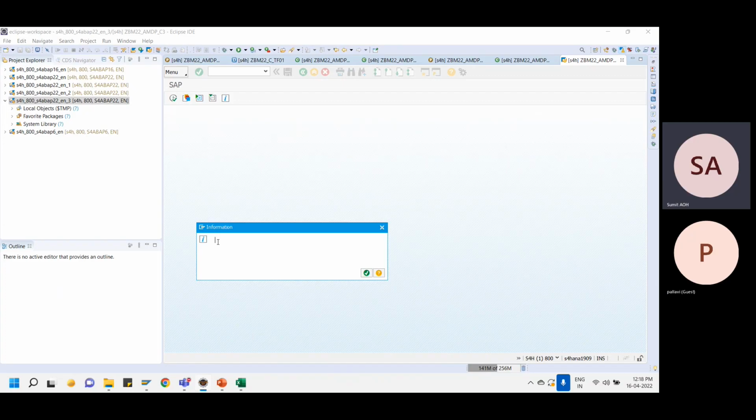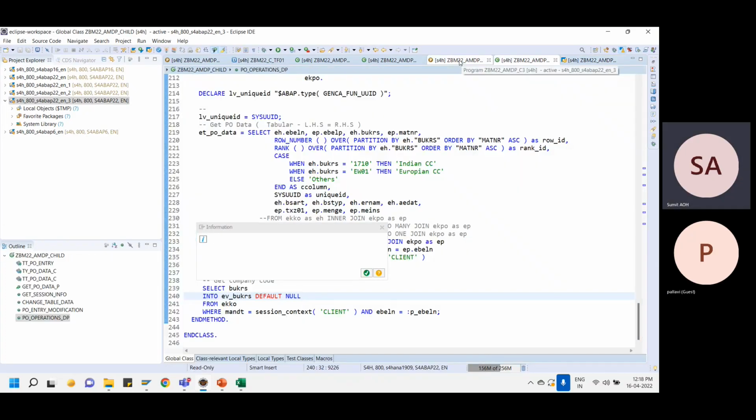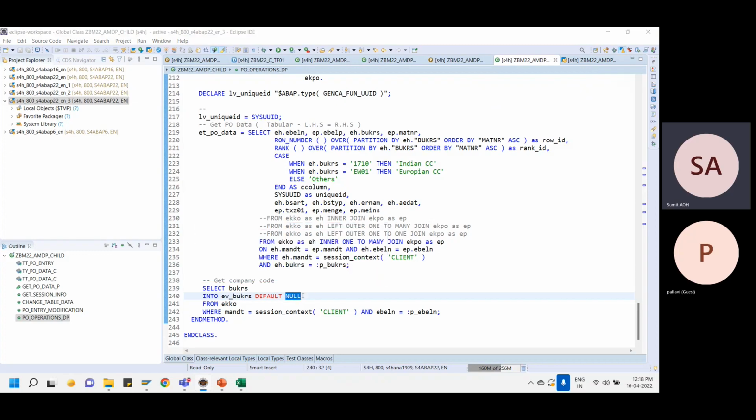Here I am not getting any sort of output. I am just getting a null. In case you want to give some sort of value, for example, if the user is passing any input which is invalid, give me the default company code as my output. So I can say, okay, I'll just say DFLT. It would just return me this default value. So this default is to specify the default value in case of any sort of failure while executing a statement.